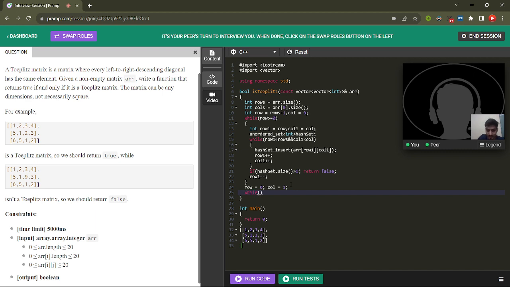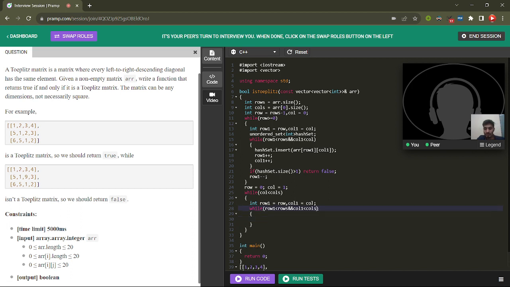So again, I will keep the condition while col is less than cols, means column is less than the maximum size of the column. And I will define this in a similar way, row1 is equal to row and col1 is equal to col. And while row1 is less than rows and col1 is less than cols.